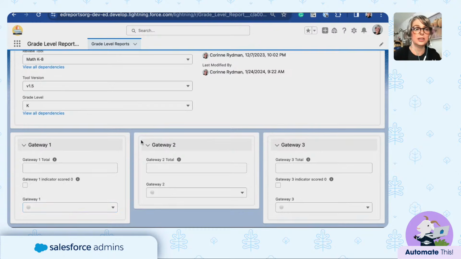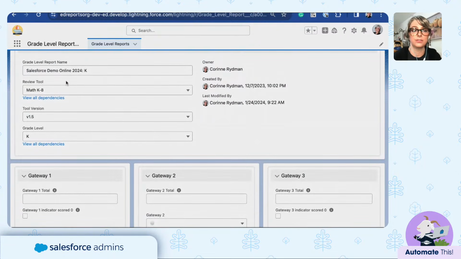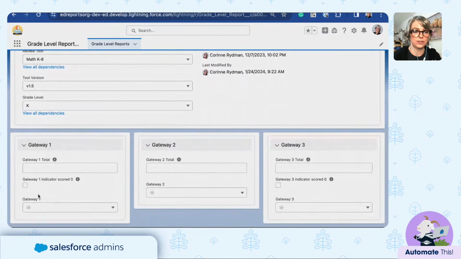You'll also notice with some of my review tools, there's also this checkbox here. Some of the review tools have specific rules on if subscores have a 0 in it. So I need to be able to capture that as well in case what gets calculated needs to be modified.